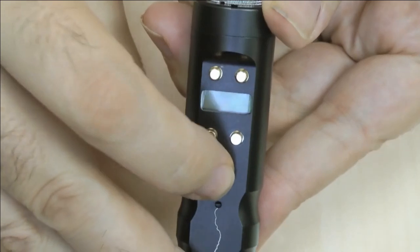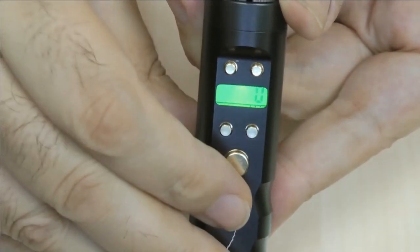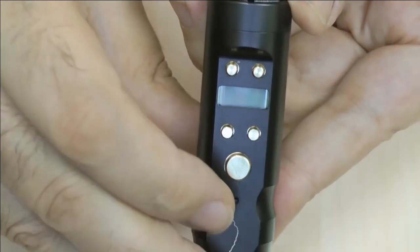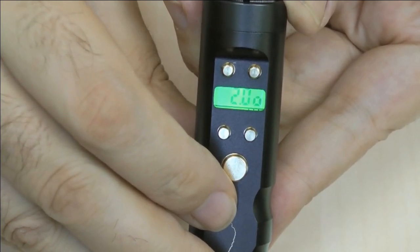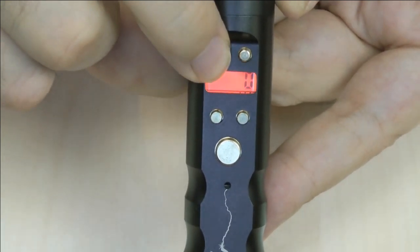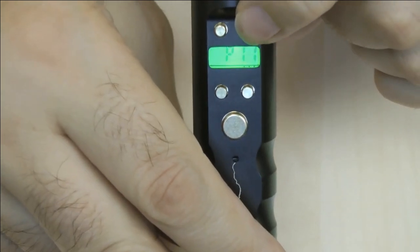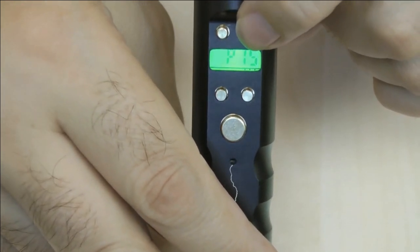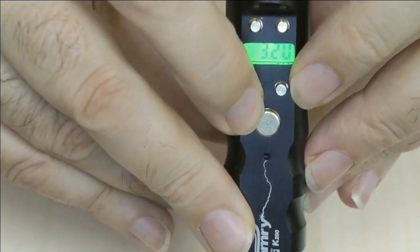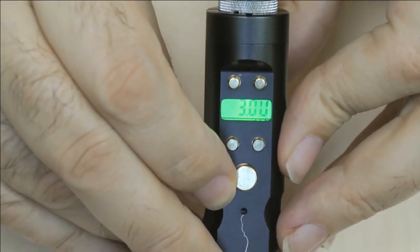So, 5 clicks off, and conversely, 5 clicks on. Three clicks of the fire button will tell you what the resistance is. This top button will cycle through the screen colours. This top button cycles through the power settings. It's no plus or minus, you just keep going and scanning through until you get the one you want. However, should you wish to use voltage, it's these two buttons for plus and minus. So that is pretty much the controls.